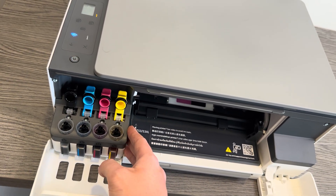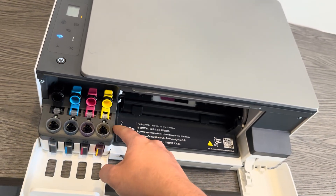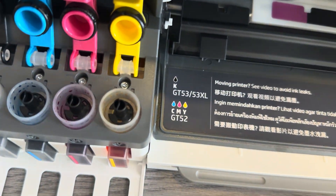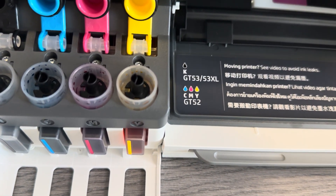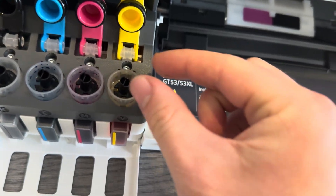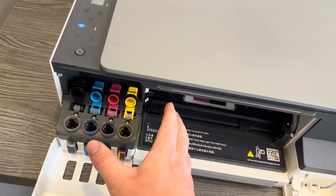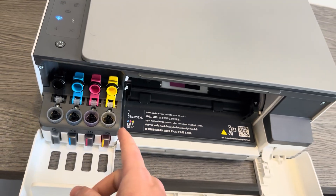Alternatively, you can take a piece of tape and put it over the cap here, then flip the printer onto its top. If you find a straw that fits over the mouth of the tank, you'll be able to drain it out by flipping it over and letting gravity drain it. Make sure to secure the straw tightly with something like a paper clip so it doesn't fall out and leak everywhere — ink is quite messy and you don't want it all over the printer or your paper. That is the viable solution for this.